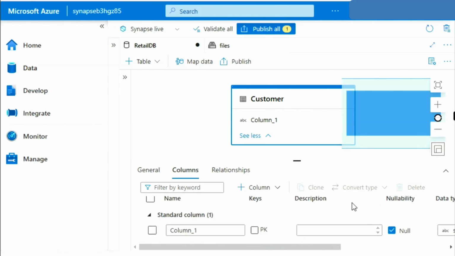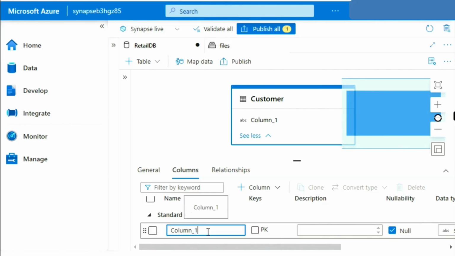Here you note that by default, the table contains one column named column1. Now edit the column definition to match the following properties. You need to do it accordingly. In the name part, I'll add customer ID.